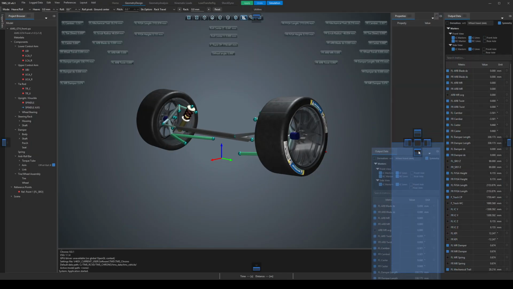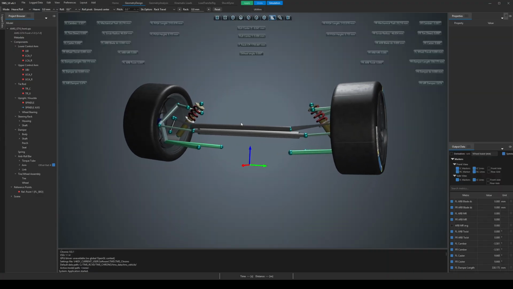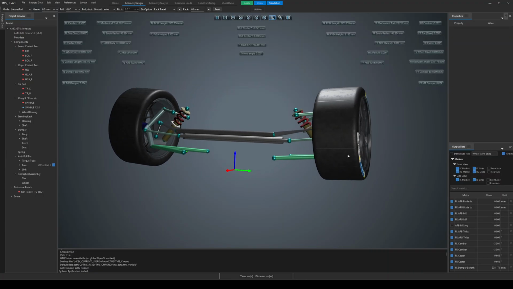The first part of the application can be described, roughly, as a 3D version of WinGeo. WinGeo was prized for the speed of its workflow, especially next to much more expensive corporate-level packages. You could move a hard point, apply roll, heave or steering input, and see the geometric response right away. This application takes the same approach. You pick a suspension type, drop in the hardpoint coordinates, and the linked metrics follow along as values change.